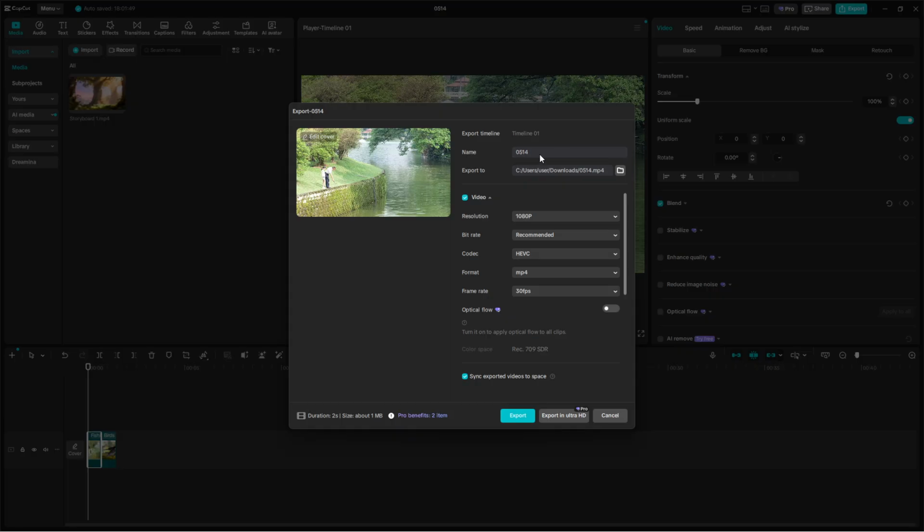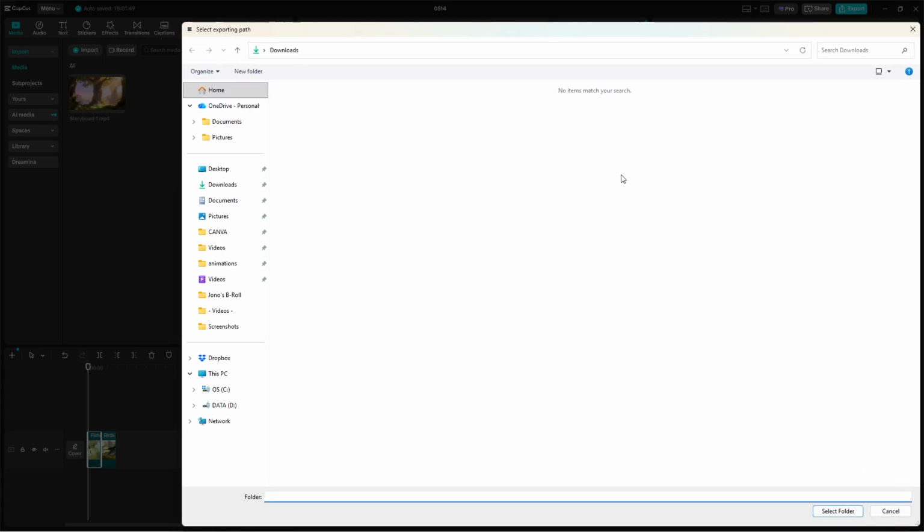At the top section of the Export window, enter a name for your video. This will be the file name used once it is saved. Type in Finished or any other preferred name. Next, locate the Export to Folder option on the right side. Click it to choose where the video will be saved on your computer. From the available locations, select Desktop or Downloads and confirm it by clicking Select Folder.